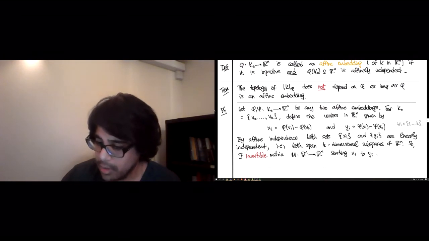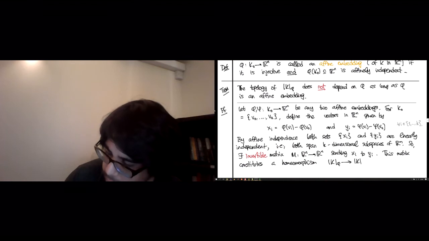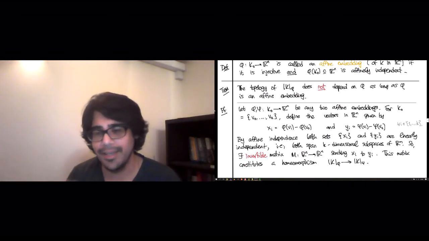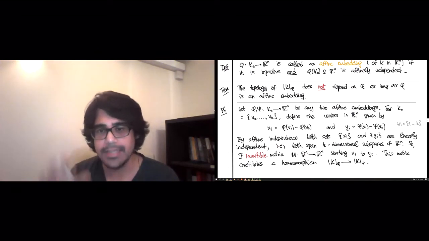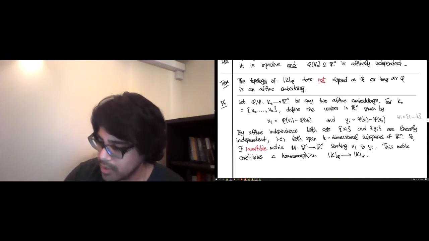Now, it turns out this matrix constitutes a homeomorphism from k phi to k psi. And really, it's an invertible matrix, and you can check it is sending the points and the one-dimensional simplices, their realization, and the two-dimensional simplices exactly from the first realization to the second one. And because it's an invertible matrix, its inverse is going to send everything back. So that's it. No matter what phi and psi are, as long as they're affinely independent, there is no choice about the homeomorphism type. You cannot escape the homeomorphism type of the geometric realization.